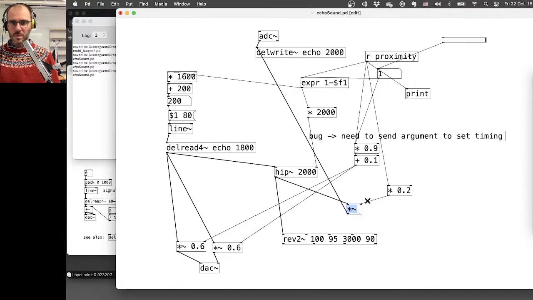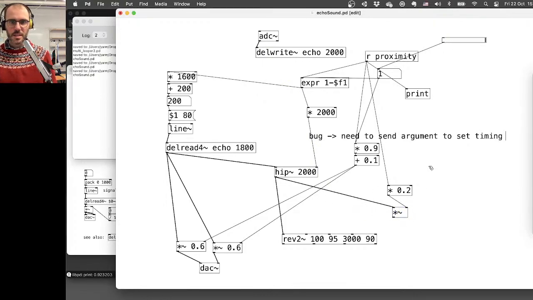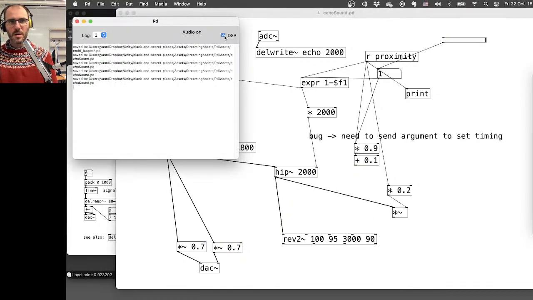So in the meantime, I'm going to get rid of this little feedback mechanism that I had made for now. And this volume mechanism, what is this? What the hell's going on here? Times 0.9 plus 0.1. What kind of numbers does this give me? So from far away, it's really quiet. Now, nuts to that. Let's just keep it at the same volume, and let's not mess around too much with volume yet. Okay, so there we go. Current status is hello.